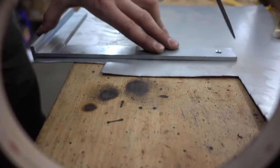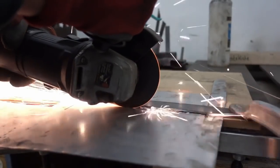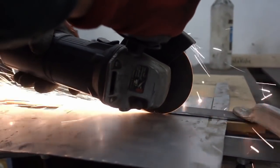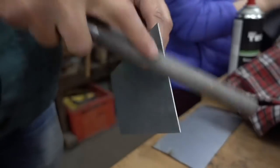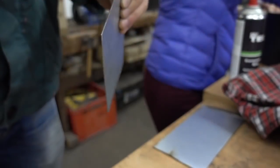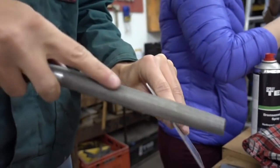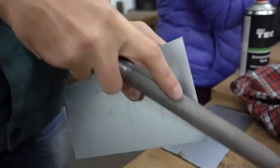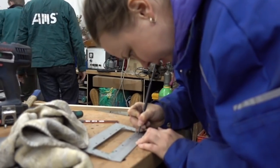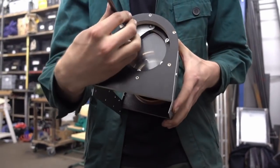As already mentioned, we want the recycling process to be visible, so we decided to make the part between the tubes and the cutting mill as transparent as possible. Due to the high speed of the rotating knives, we decided to use a combination of perforated metal sheet, plexiglass, and metal plates to reduce any risks for the users. Different parts were cut out, adjusted, and put together. By the way, the lever broke quite soon and we have a new solution.